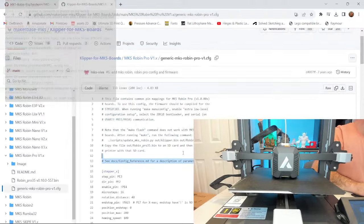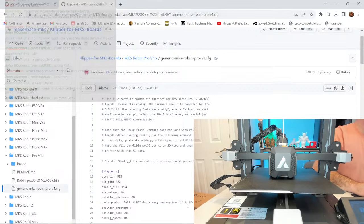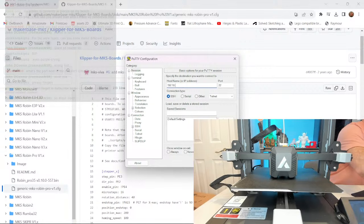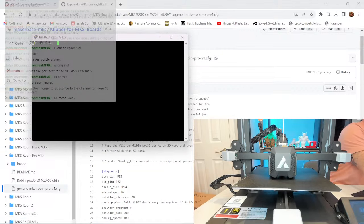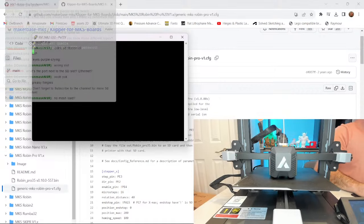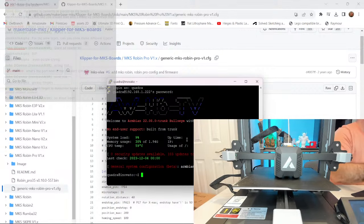Okay, so we know how we're gonna flash the image. Let's create that image. We need an MCU host that already has Klipper on it. I'm gonna use my Innovator Quadra. 192.168.1.222. I gotta log into it. So if you were to start a new Klipper machine right now, you'd be SSHing. That's exactly what I'm doing right now. I'm SSHing into my Innovator Quadra, which is currently hosting two Klipper printers. But all I need is the Klipper interface. The Quadra has Klipper on it, so I can use that now.